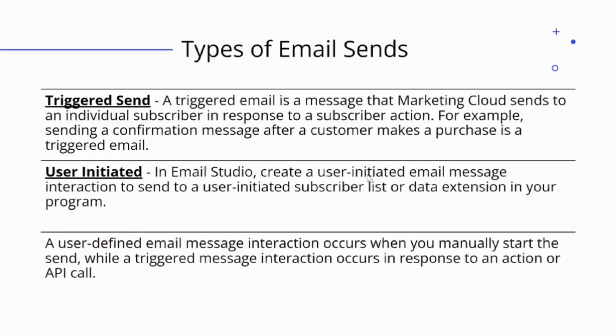The next thing we have to see is types of email. We have seen commercial email and transactional email. Both types of emails have different methods to send. Commercial emails the brand has thought to initiate, so those will be user initiated sends. Important question: what are the types of email sends in Marketing Cloud? When you are going to send commercial emails, that means you have to manually initiate them. The user has to initiate. That type of email would be user initiated.